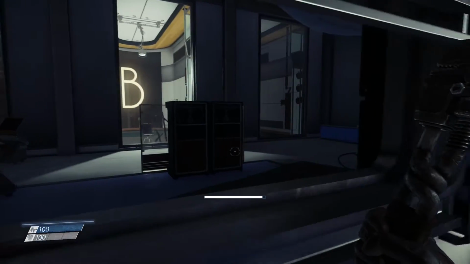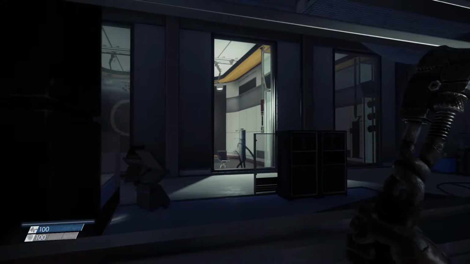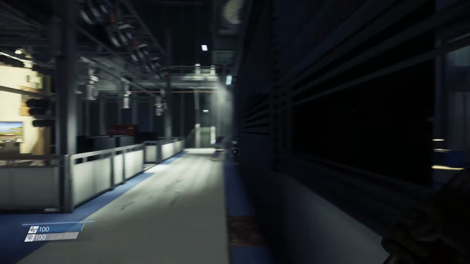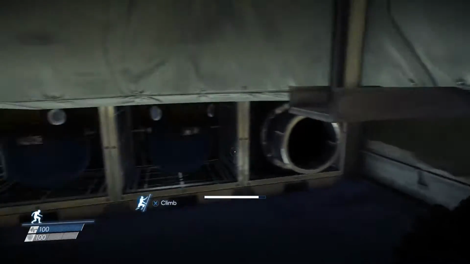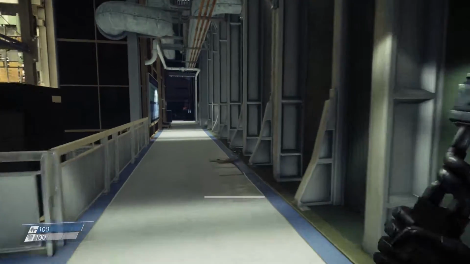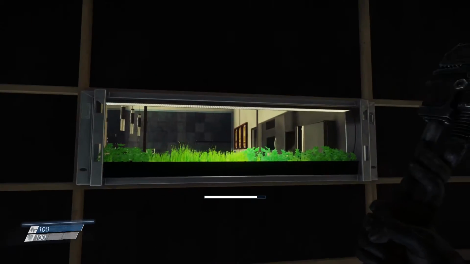Anything in there? Oh, hey, look, those are the testing rooms. And there's one of those weird tendril creatures over there. We couldn't go anywhere in here, could we? No. Okay, let's go this way. There's the apartment.